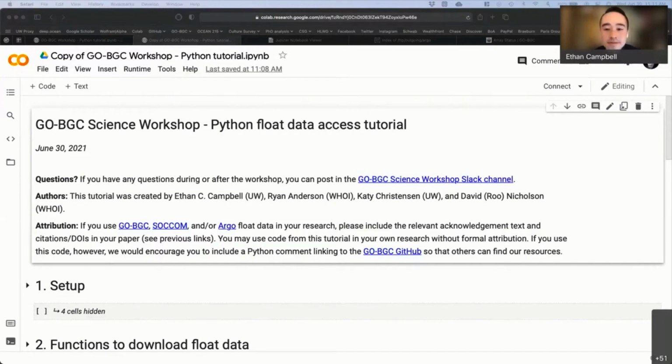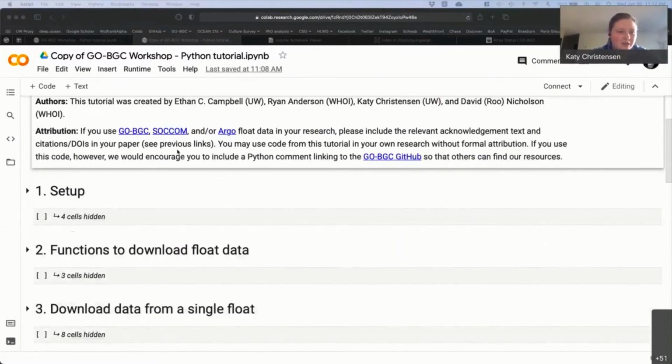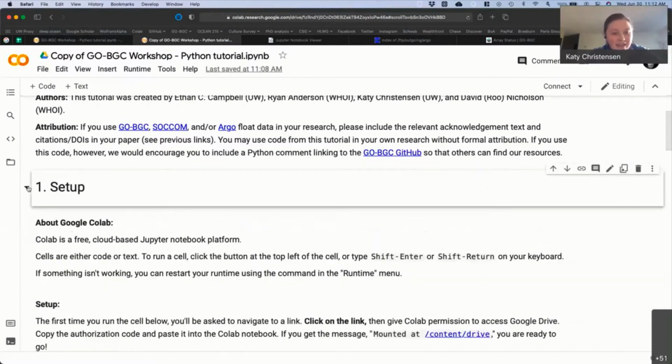Great. So now that everyone hopefully has a copy of this notebook primed and ready to go, we're going to talk about getting it primed in our Google Drive and setting up everything to actually run through our code. So this is going to be entering into the Python programming world, and we're going to open up that first setup bit, the drop-down menu there, and you can hit the little caret next to it, and that'll help us move along. All the sections are then numbered in that way, and we're just going to move through the different sections.